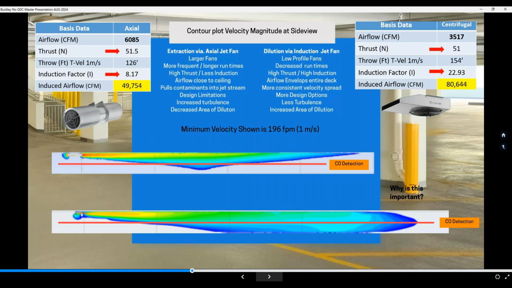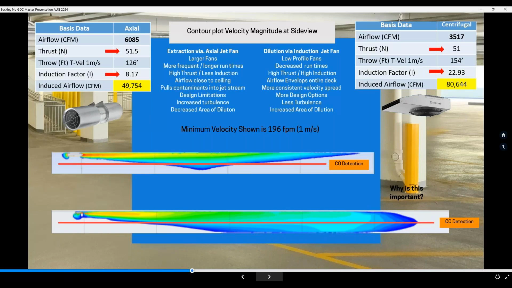Now the top image, what we've done is, you see here for both scenarios, we're setting the minimum speed to be 1 meter per second. Because remember, anything slower than that is not fully effective in diluting the contaminants and moving the contaminants. And we've also overlaid our 5-foot line of gas detection. Now, most manufacturers will tell you to place your gas detection sensors anywhere from 3 to 6 feet off the floor of the garage. And that's not by happenstance.